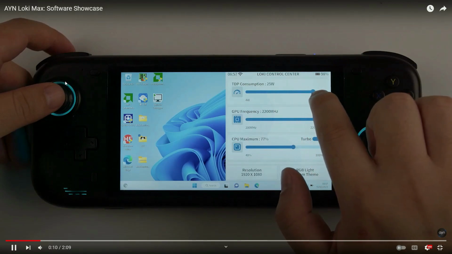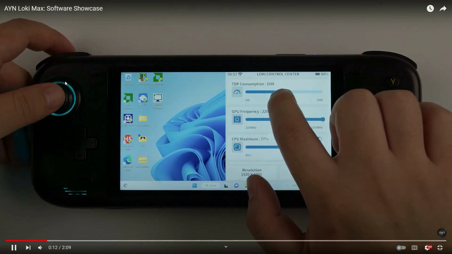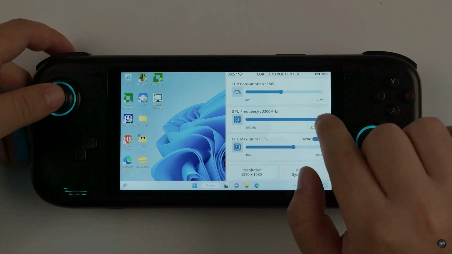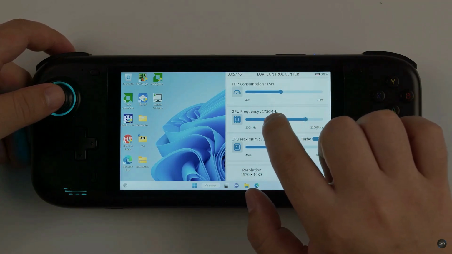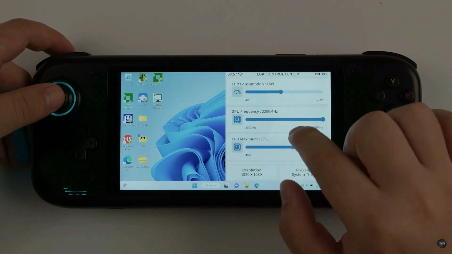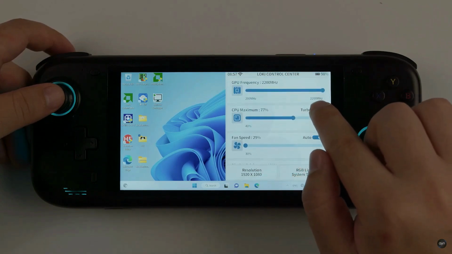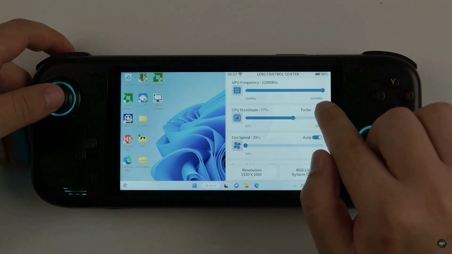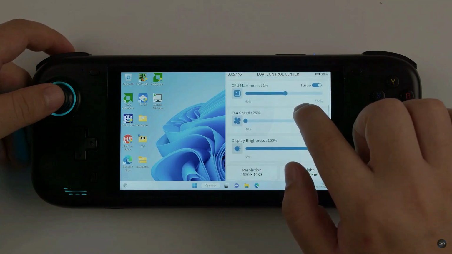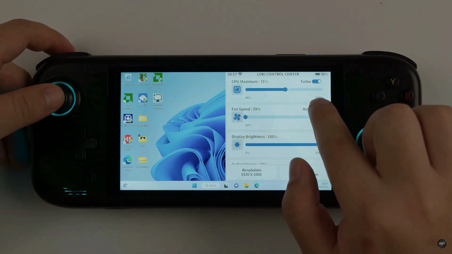So this is good to see that they've got a little tool that allows you to adjust the TDP, the GPU frequency, the CPU maximum clock, I think, which is good for power saving. And there's a resolution button down there, so we'll see what that does in a minute. What I don't see is, it's just sliders. There's no options to key anything in or save a profile. So hopefully that'll come, because obviously it's great being able to adjust stuff on the fly.